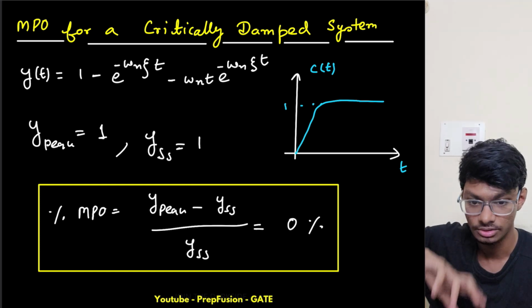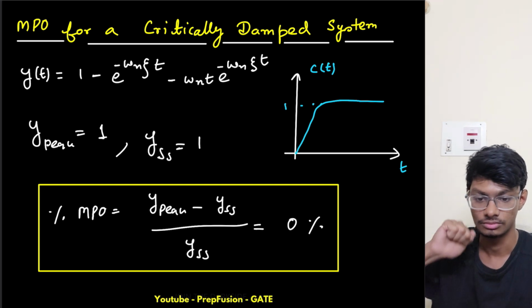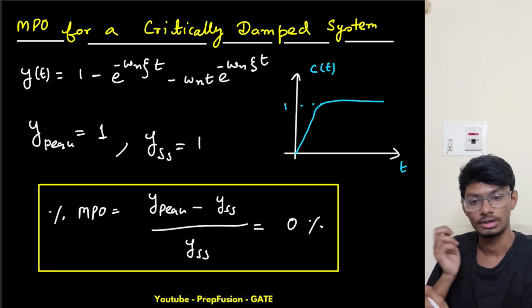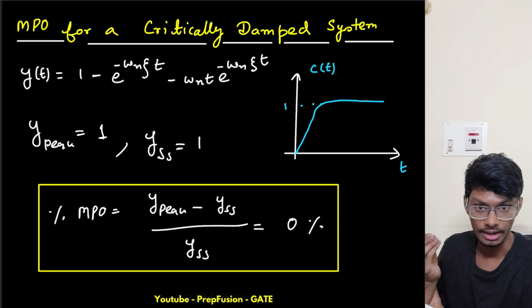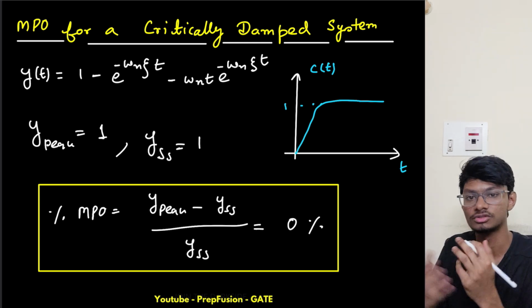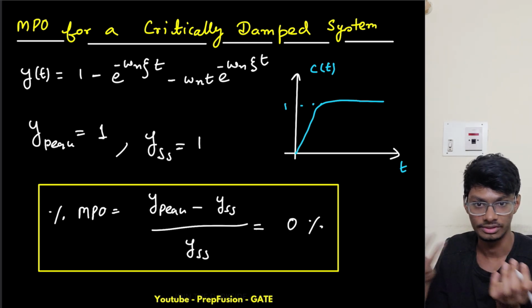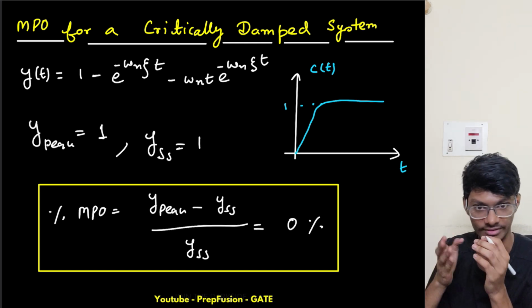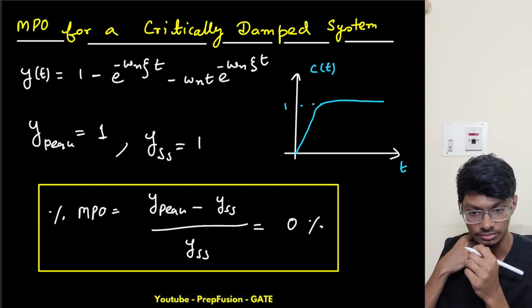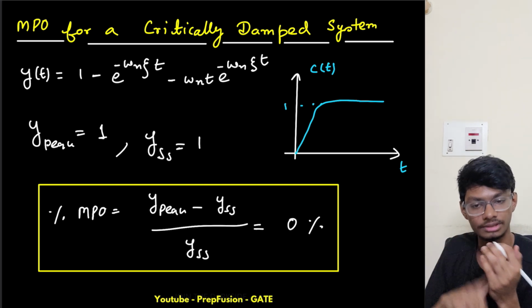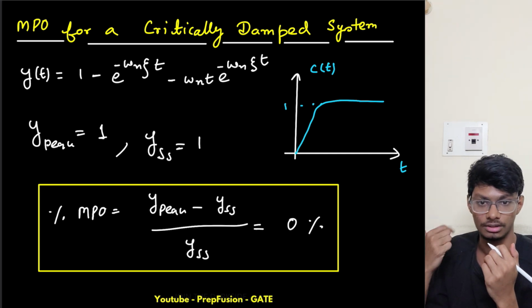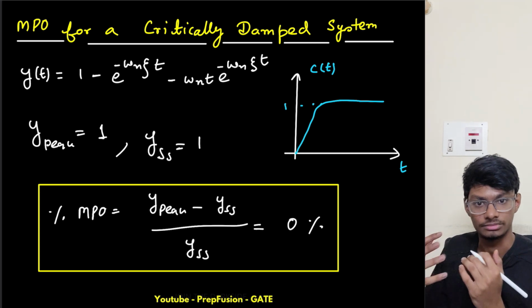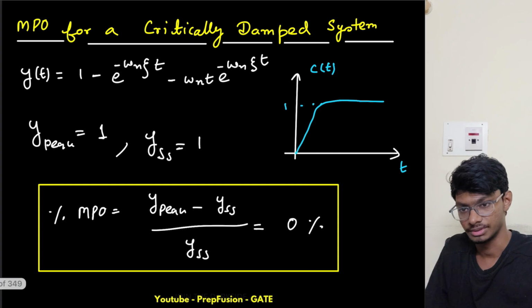So these two things you have to just keep in mind that there is no overshoot in critical damping. Also in over damping there is no overshoot, right? So the only overshoot is in undamped, and we can't even call it overshoot because it is always oscillating, and we don't know what the final value is, but still we assume that the steady state value is the average over a cycle, and we call it overshoot. And for underdamped systems there is overshoot. But for overdamped and critical damped and for first order system there is no concept of undershoot or overshoot or peak time, something like that. Okay, so this was basically it for this question.